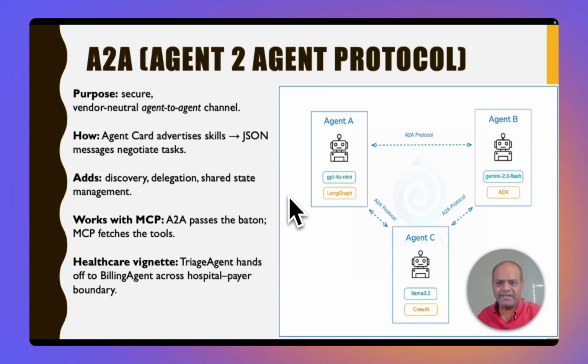So A2A is a digital handshake. Agents meet, swap credentials, delegate work, and pair up with MCP. Each agent keeps its own tool belt. Agents are autonomous, think of them like humans taking on some task, whereas MCP is about the tool belt that goes on that agent. Think of a plumber. The plumber comes with a tool belt and knows what tool to use when, getting the right tool from the belt. So MCP is your tool belt and the agent is your plumber. That's how you think about A2A and MCP.